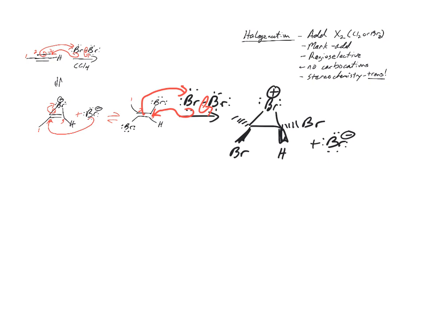Now, as long as there's no solvent involved, the Br minus will react. So remember our carbons, 2, 1. Bromine reacts with carbon 2. It's the more substituted carbon. And again, SN2-like, Markovnikov addition, no carbocations. We end up with the bromines, and in each step, the bromines that we added are trans to each other.